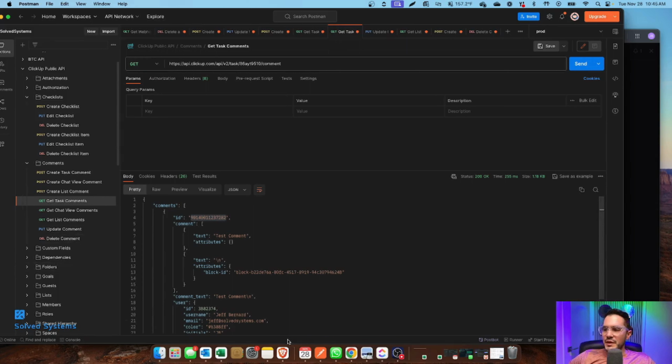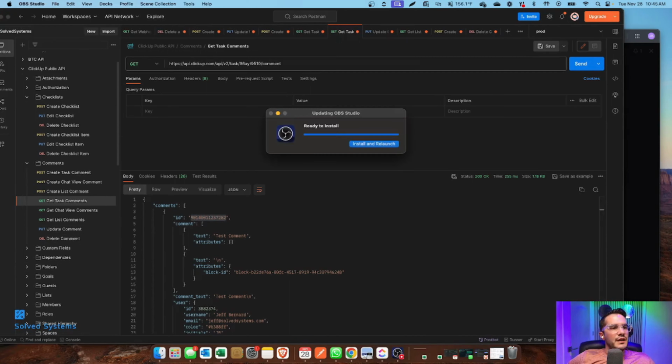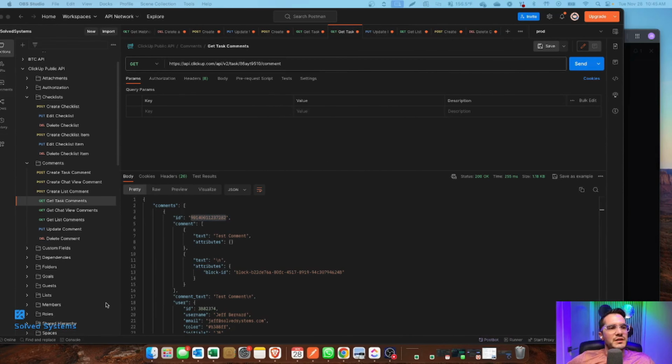If you think about this from an integration standpoint with another system, these are variables. We'd fire a webhook when a task is created, and then we would take the task ID and use that as a variable to get a task or update a task.